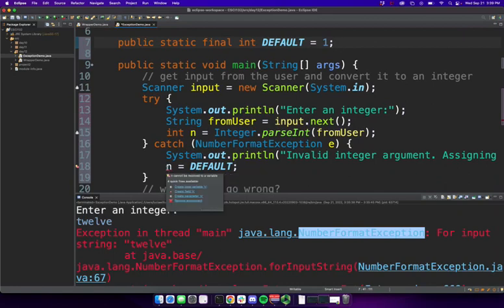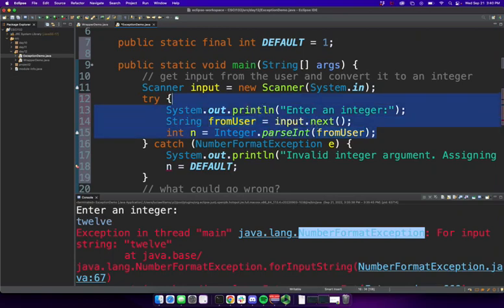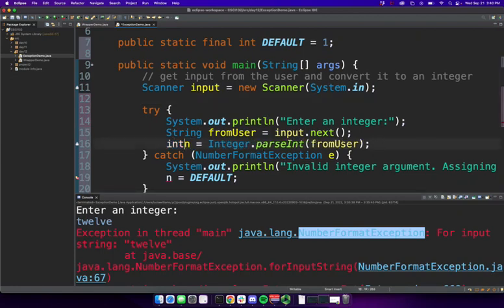I wonder if this is... okay, so you might not be able to see it, but can anyone tell me why my n is giving me a problem here? Is that a typo? Yeah, okay, so we want it to be the same n, right? But this n is local to this try statement. And so if I want this n to be at a higher level, I am going to declare it outside of the try statement.